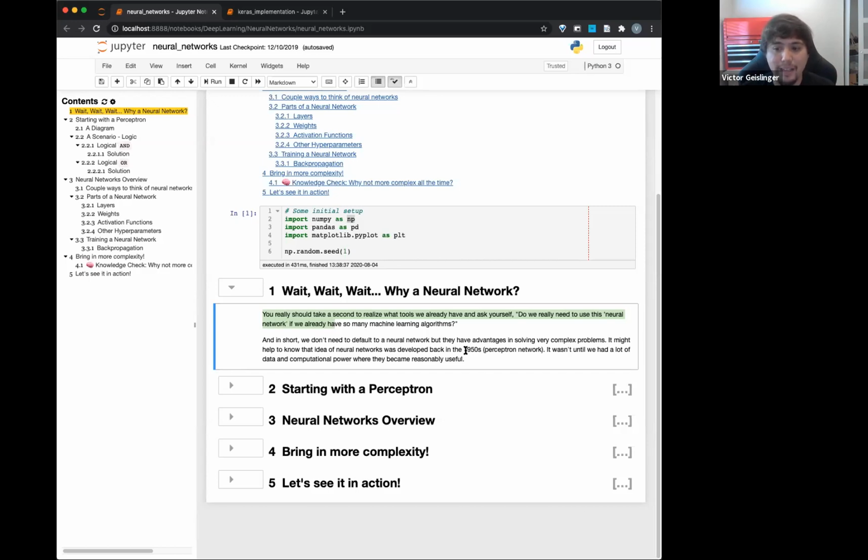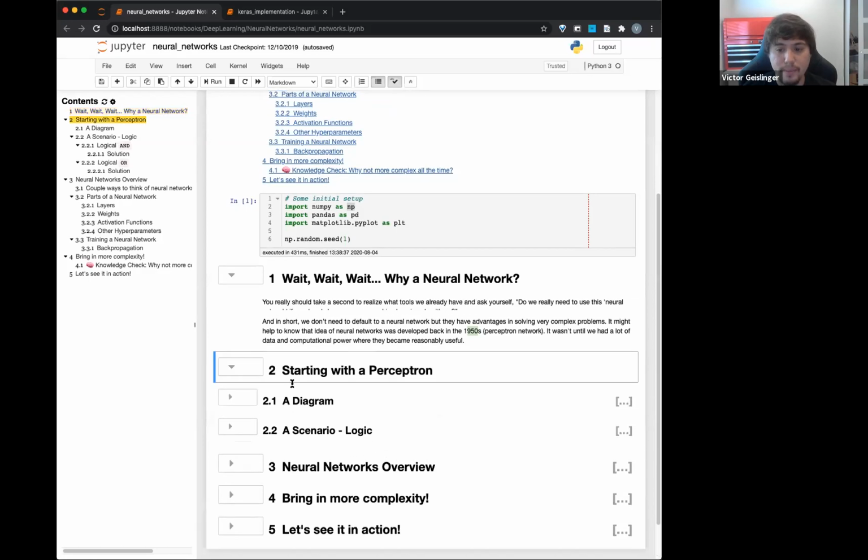Note that this also came back in the 1950s, but it wasn't until very recently, like the past 10, 15 years, that we have a lot of data to feed our neural network, and the hardware to actually process all the data. Especially with GPUs and now TPUs, we can process this information and get useful results. Before, neural networks did exist, but they weren't that great because it took a long time to train anything.